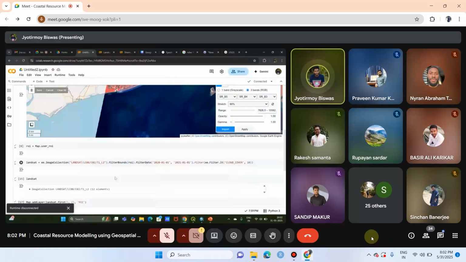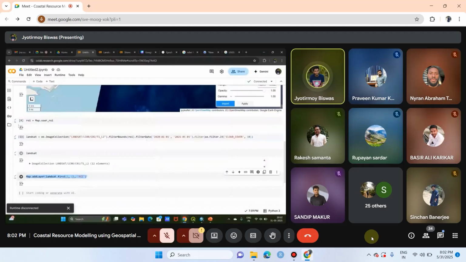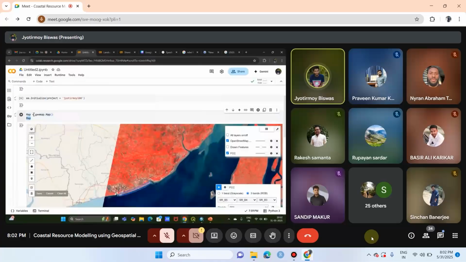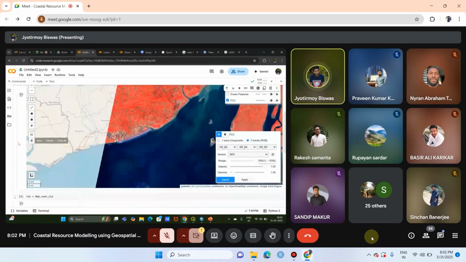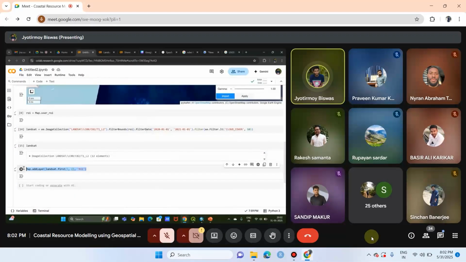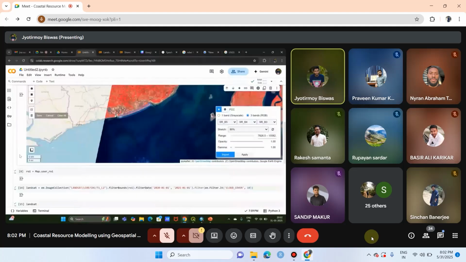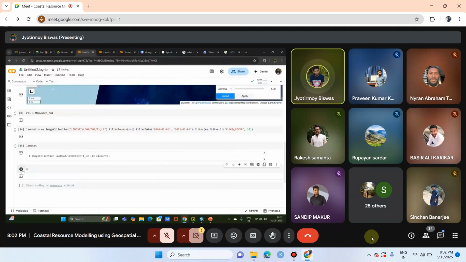So during the visualization part, as we have already mentioned the variable map, this map is nothing but the base map which we will use to visualize. If you used anything else for this variable, let's say x, not map, then I would call x here. As I have mentioned map as the variable, I will call the map and use add layer, and within brackets I will call the image which I want to visualize.